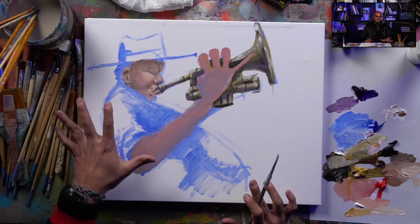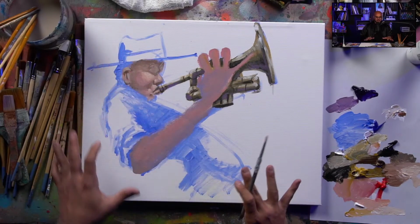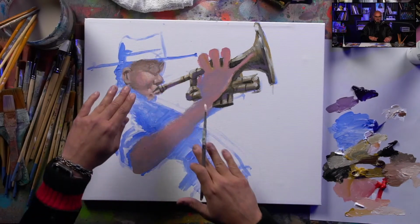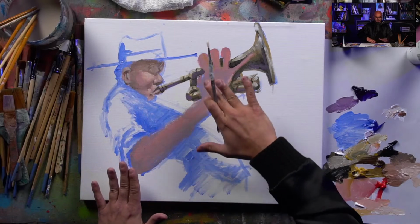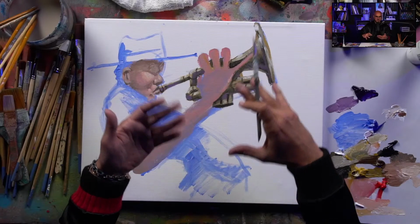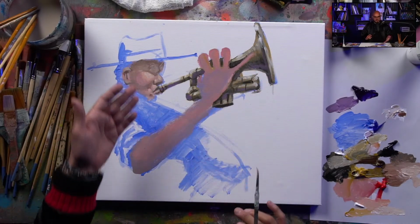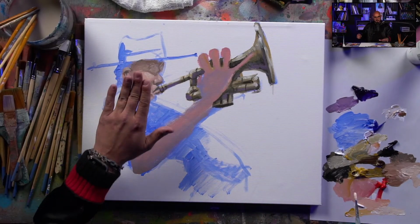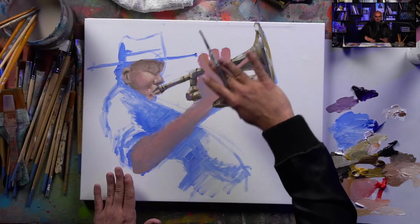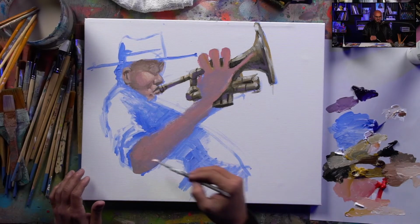But we started with just a really rough sketch, giving us an idea of where to start. We were as loose as we could be with that, and then we just put in some flat colors for the face and the arm and hand. And then we focused on filling in the trumpet because it was in the background. We built that up a little bit, and now we're just going to take our time rendering out the face and the hands as well. But I'm going to let that dry a little bit. I like where it's going, so let's go ahead and move on to the hands and work on that next.